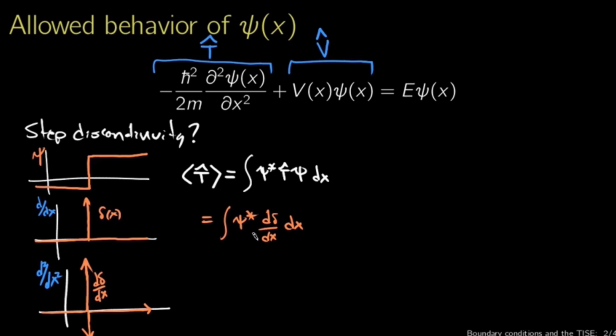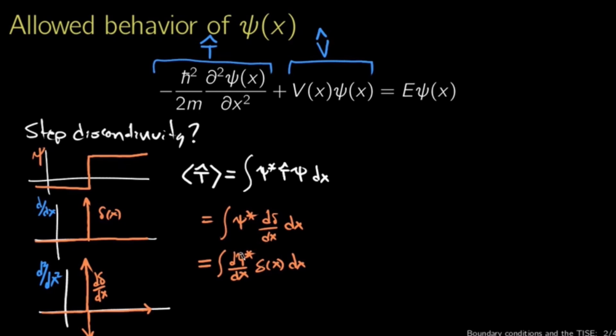Looking at this, you know what taking the integral of a function multiplied by the derivative of a delta function is. If not, think about this as integration by parts. You can push the derivative off of the delta on to the psi star, and you just get an integral of psi star times a delta function. This is discussed in the lecture on the behavior of the delta function. So what this is going to give us is the integral of the derivative of psi star with respect to x, times delta of x dx. Now this is an integral we can do. It's just going to pull out the value of the derivative of psi star.